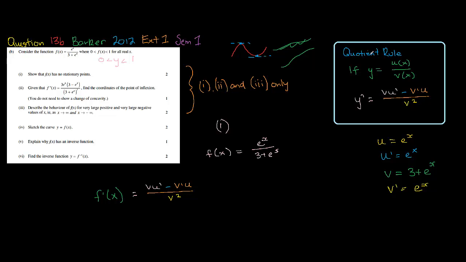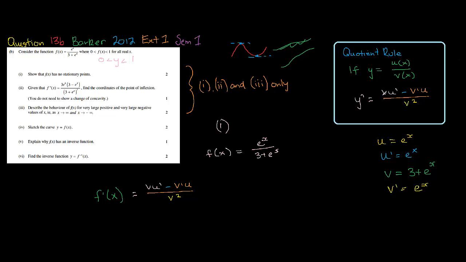So the quotient rule, if you haven't seen it before, is something used when you've got a quotient, and a quotient just means a fraction. So say we've got a function of say u of x. In this case, u of x is just this e to the x on top, and on the bottom we've got some function which I'm going to call v of x, and v of x in this case would be 3 plus e to the x. So when you've got a function that's a quotient like this, or a fraction, this is the function that we've been given, and we're going to differentiate it to find the first derivative, the gradient function.